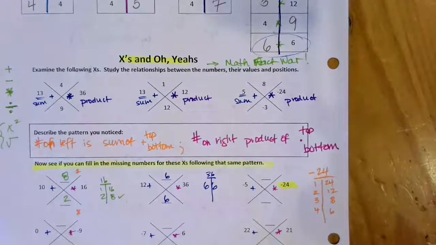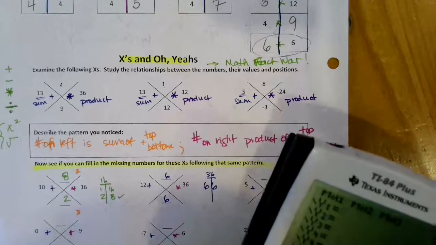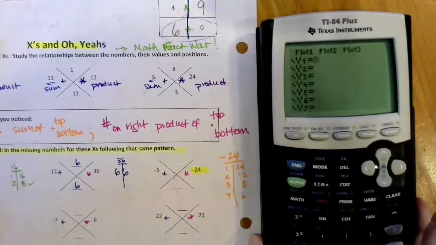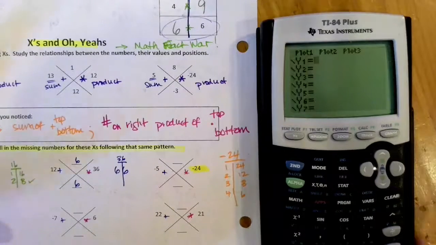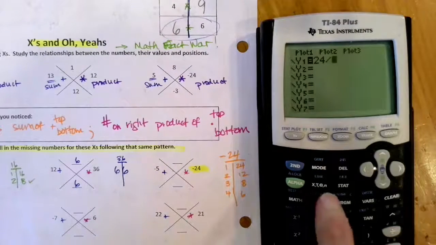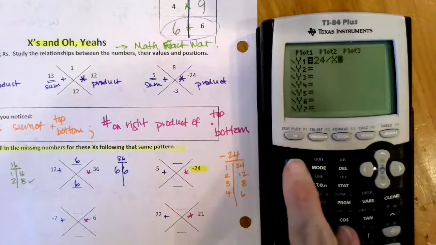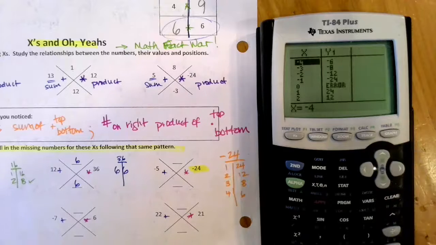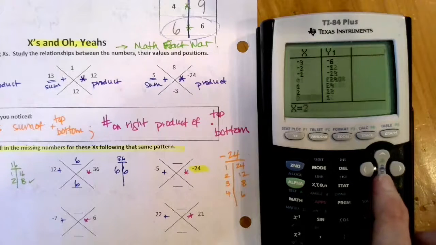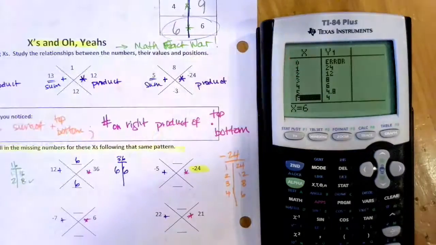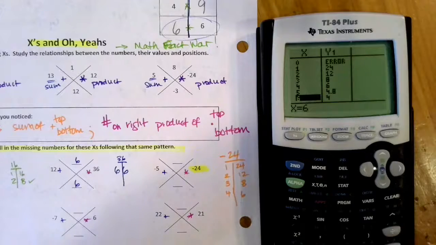So hey, if you need some help with that, here's a quick shortcut for the calculator that'll help you. So are you ready for this? If you take the number that you're looking for and you divide it by all the numbers in the whole wide world, that's x. When you go to the table of values, you're going to get all of the numbers that you're looking for. Now, of course, dividing by 0 gives you an error. You're not surprised to see that. But 1 and 24, 2 and 12, 3 and 8, 4 and 6.